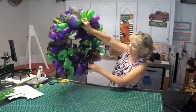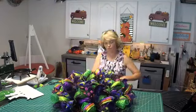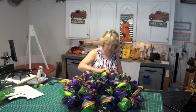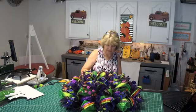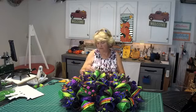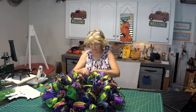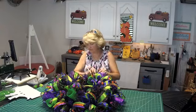Now, sometimes in the back, your little tails will want to bend backwards, and I just go back through and lay them all down flat. If your outer ring of twist ties wants to fall in, I just pull them back and find one of the bottom twist ties, and if I need to, I can twist them together to make them stand up like they should. And I just try to lay the tails down. The tails I'm talking about is of the mesh. And sometimes the top ring and the bottom ring will separate a little bit, and I just twist them together.